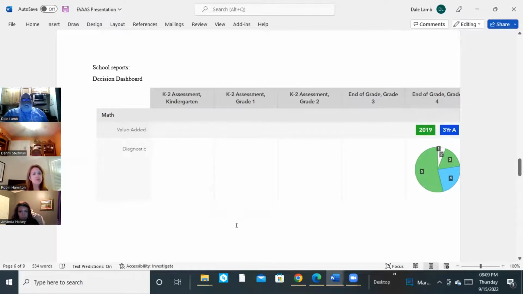Also in EVAAS, you can ask your administrator to show you the decision dashboard, and you'll see this lovely pie chart. You'll see here that they have the children broken into 5 quintiles, 1, 2, 3, 4, 5, and they will show you the growth of each of those. In this particular situation, which is intergrade 4th grade, I didn't have enough students in the 1st and 2nd quintile to be statistically significant, so it's not reported. The 3s, you see they met growth. The 5s met growth, but the 4s in this case exceeded.